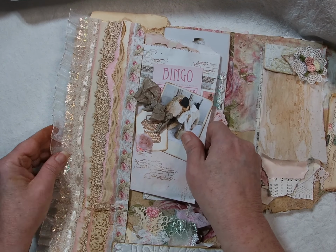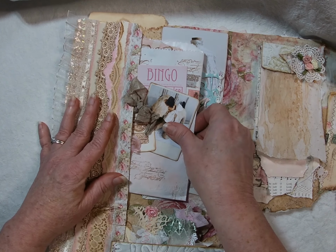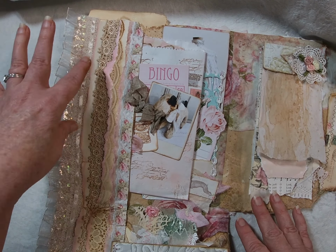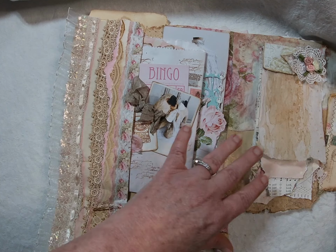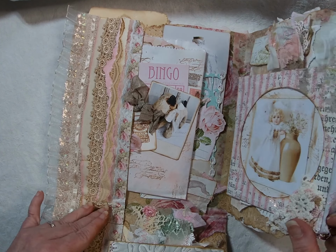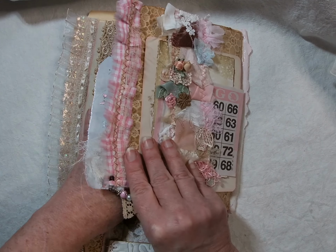I just love how all of this really came together. The coffee lace dye of the folder with the background of the rose paper and napkins. I don't think I could be happier with it. I really don't.